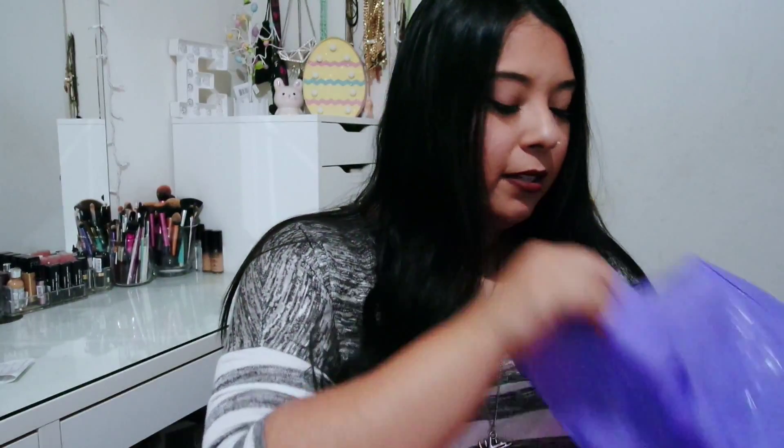I also went to another store at my mall, and this was kind of like a local clothing store so I'm not sure if you'll be able to find it, but it's called Mode Plus and I think it is only for plus size — I'll double check and let you guys know. This is where I shop for my clothes sometimes, not all the time. They do have really cute stuff, it's just that it can get a little bit pricey.